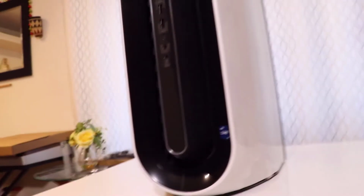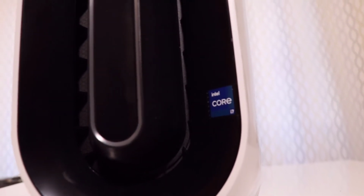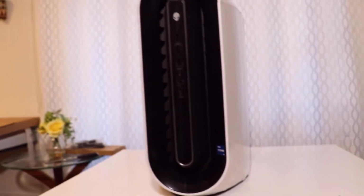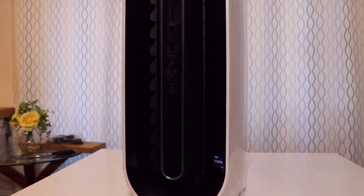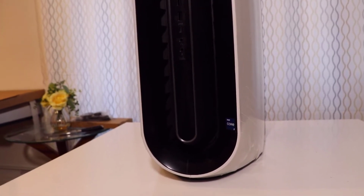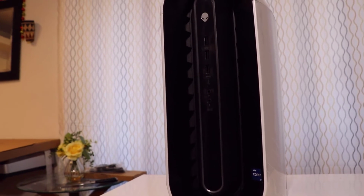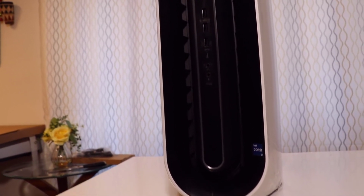Okay, this is an Intel Core i7, as you can see, and this is just beautiful. I mean, the unboxing experience of this PC is just unique. I don't know if I can ever unbox something like this. I will let you know the price tag down below.